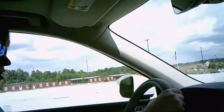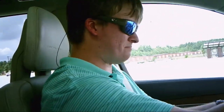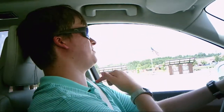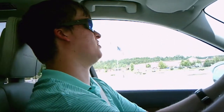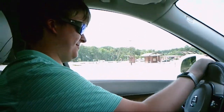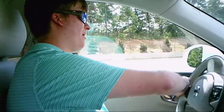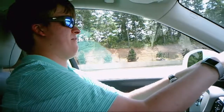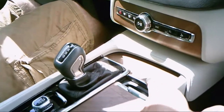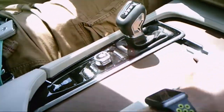Alright. One more time. Okay. It's a lot of power. Oh, wow, this seatbelt's saying, you're going a little fast, so I have to restrain you. This thing is quick. A lot of safety features, a lot of comfort features. Oh, yeah, I like this car. Wow, it's quick. I mean, this thing is very, very quick. Now, this thing isn't as fast as the Tesla or anything like that, but I like the dynamic modes.